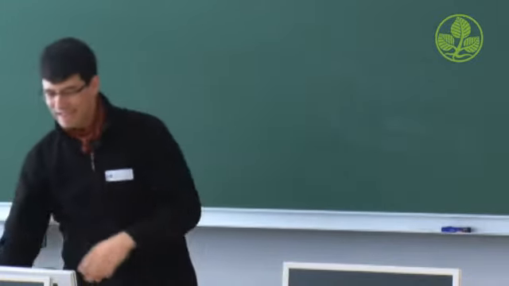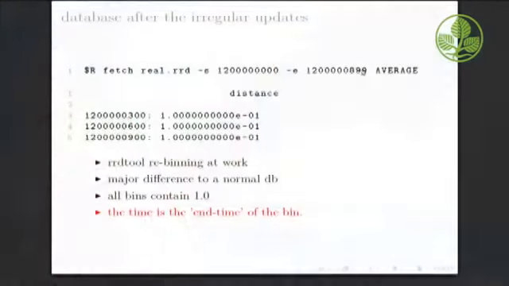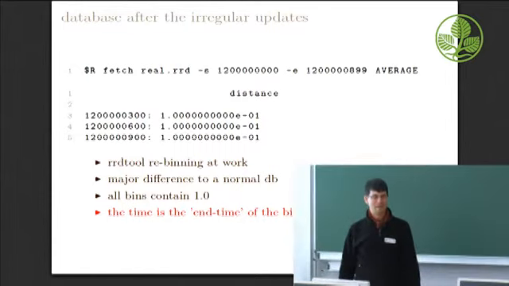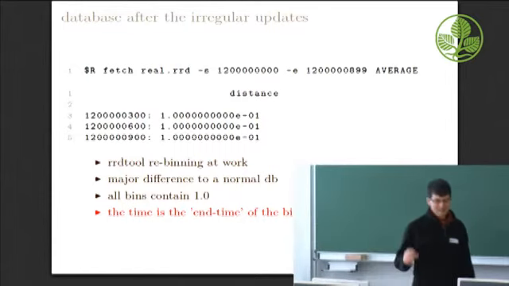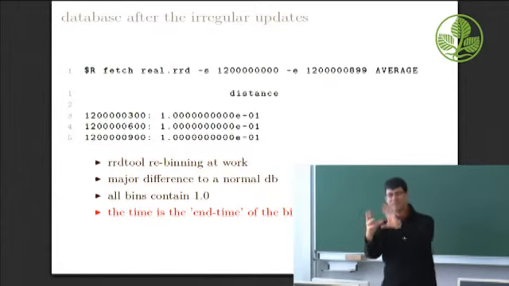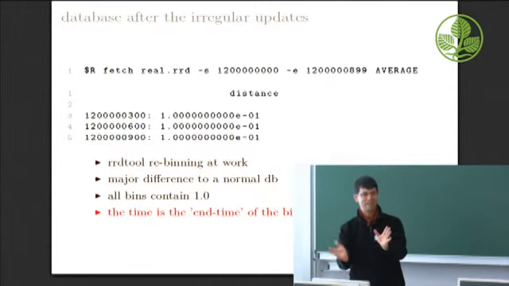And so by asking it for data until 899, I'm telling it, yeah, I know. If I ask you for until 900, then you'll give me the next interval, because 900 is definitely already part of the next interval. Okay? Makes your brain hurt. But you have to think about this once, and once you've understood it, it sort of works.